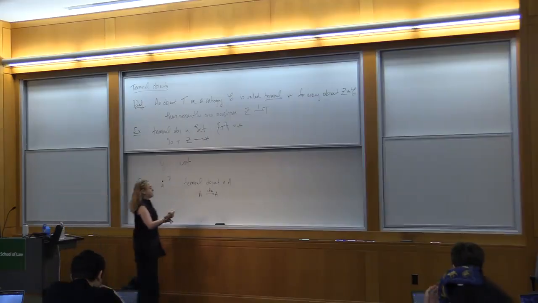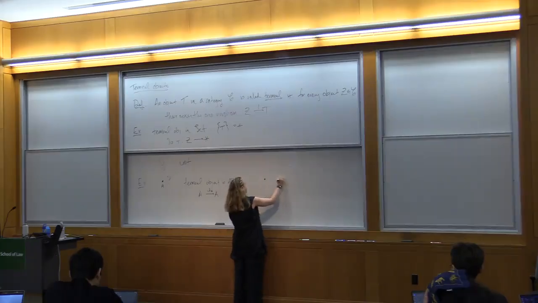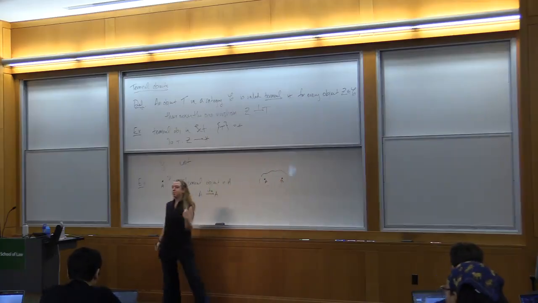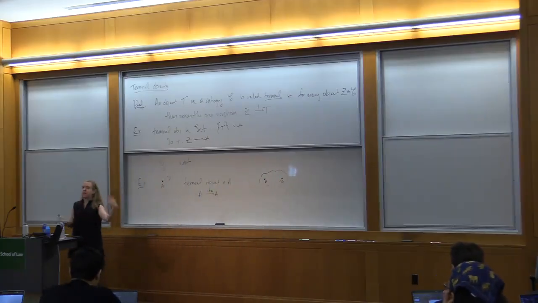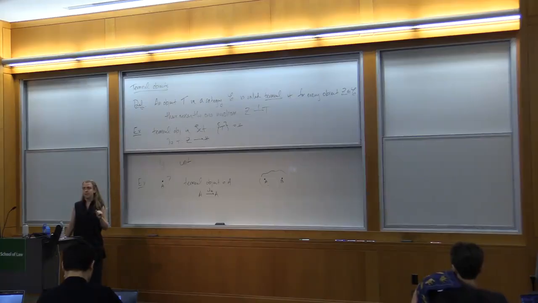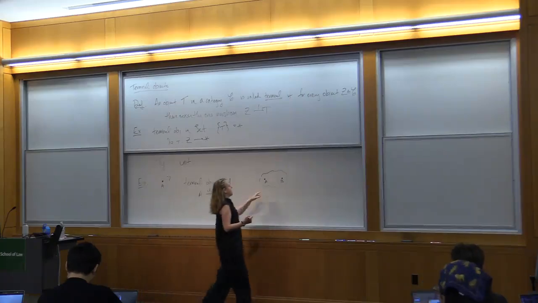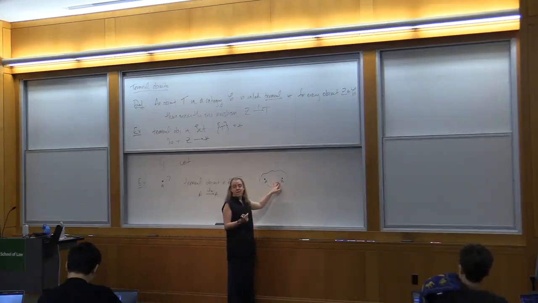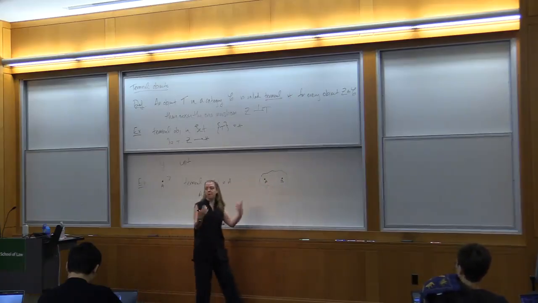Okay, what about some other weird ones? What if I have a category that has just two objects, A and B, and again, the two identity morphisms that I don't draw, but no non-identity morphisms. Is there a terminal object? None. Yeah, exactly, there's no terminal object, because if one of these were a terminal object, then there would have to be exactly one, but at least one morphism from every other object.